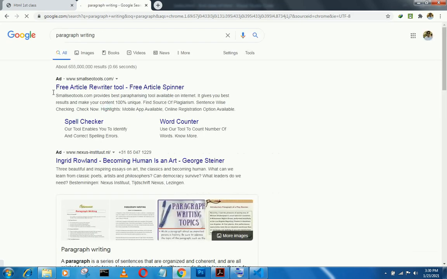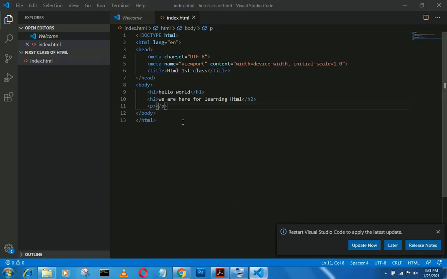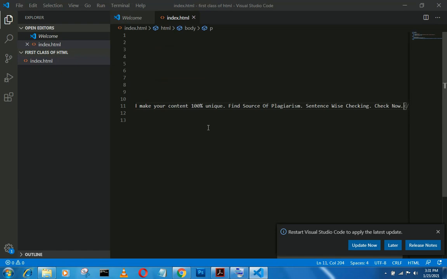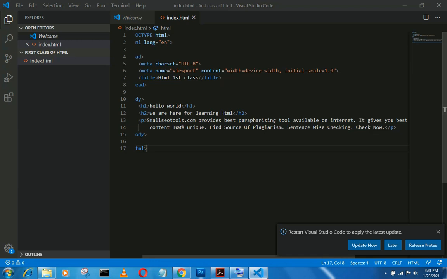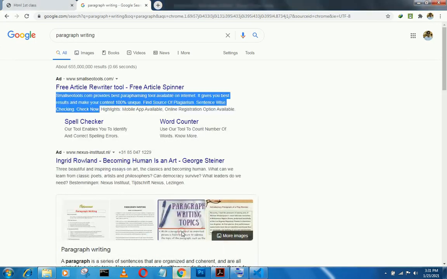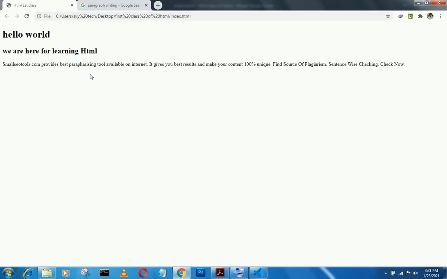Let me copy this one and paste it over here inside the p tag. Let me format my document so you will see it on your browser. I'm refreshing the browser. Yes, you can see that paragraph over here.